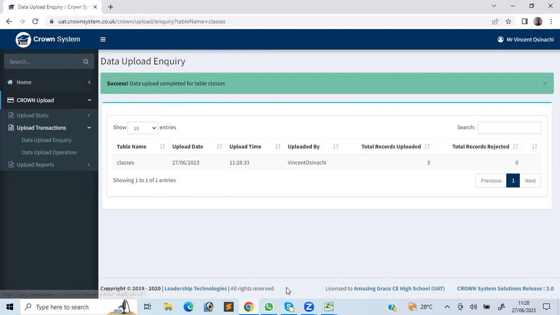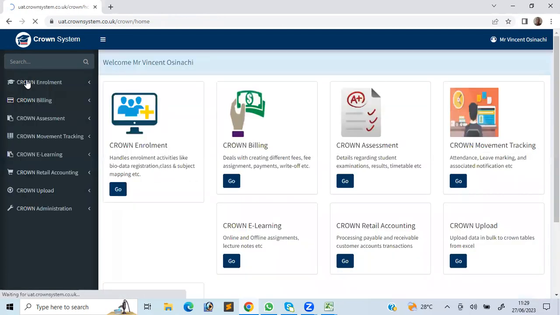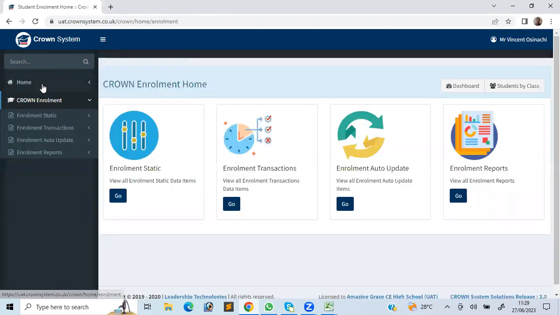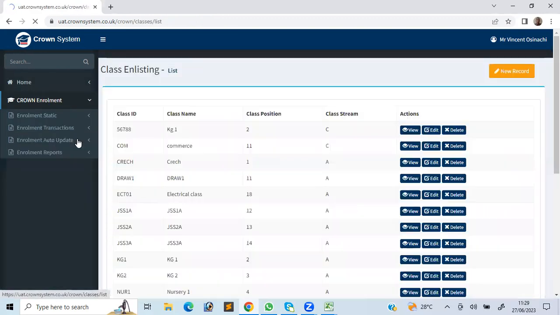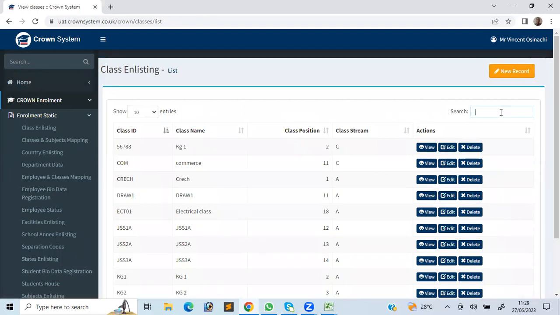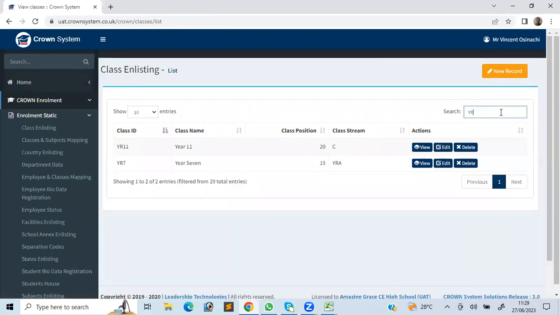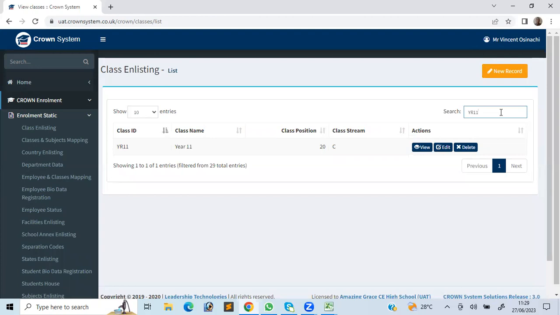Now, let us go back and look at the classes table, to see if what we uploaded was actually populated. So we'll go back to enrollment, classes and listing, update. Now let us start with year 11. Now YR11, and that is it.